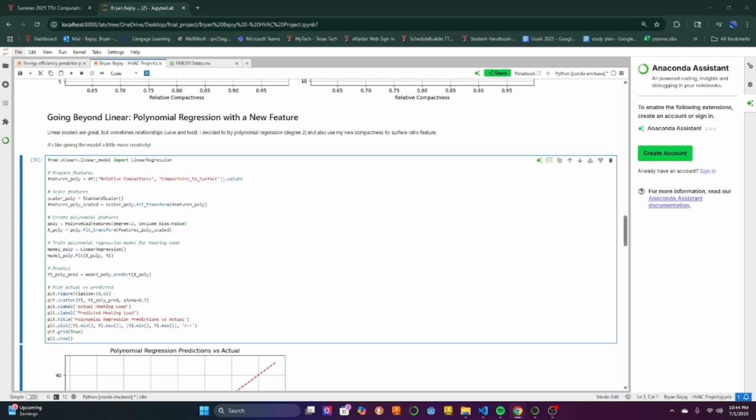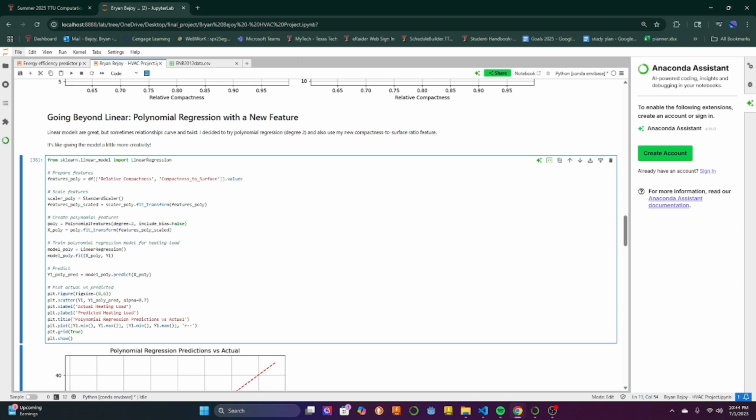I started by selecting two features, relative compactness and compactness to surface. I scaled them over here, and then used polynomial features to create squared and interaction terms.